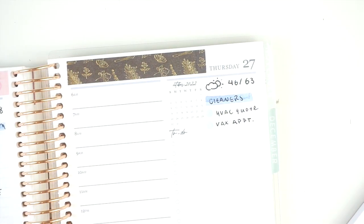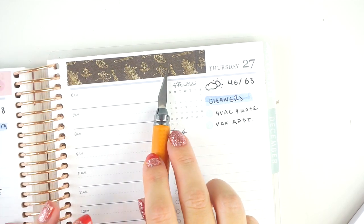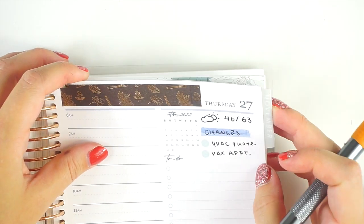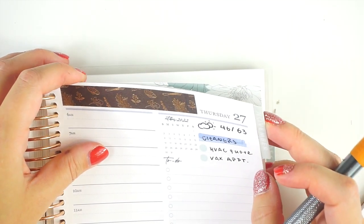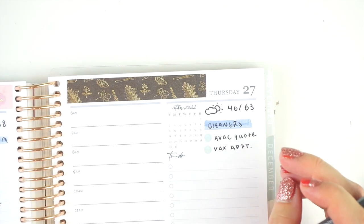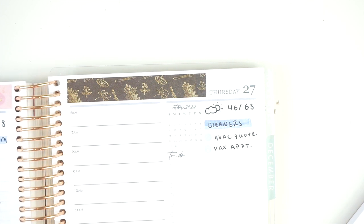But the thing is, I love this washi, but it's kind of a warm tone black, if that makes sense. I don't know if that is a thing that makes sense. It's not quite as black as the black bow washies, and it has a different look, and I don't know that I love the cool blue with the warm black, but we're gonna leave that for a second. Okay.